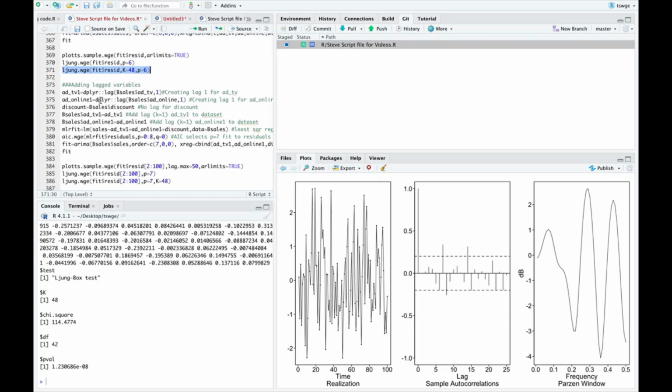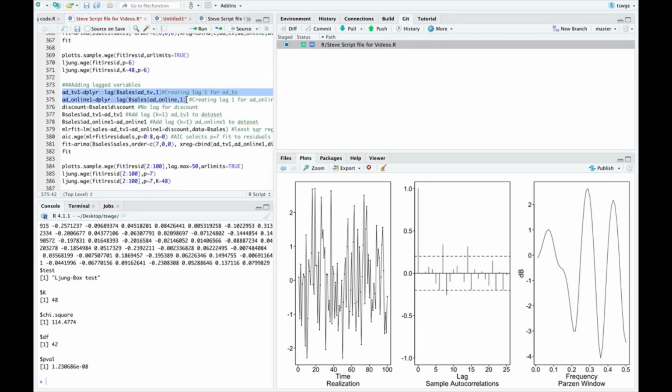So for lagged variables, the way that we'll lag our variables, instead of doing it by hand, there are a set of code that you could use to manually lag your variables, but you don't have to do that because you can use dplyr to help you lag, and all you do is interesting syntax here. So dplyr it's lag(b_sales$add_TV, 1). That says create a new variable that looks back 1. So that's creating lag 1 for add TV.